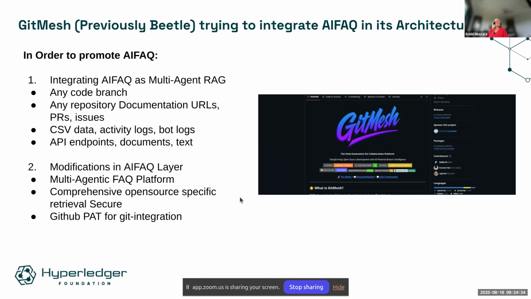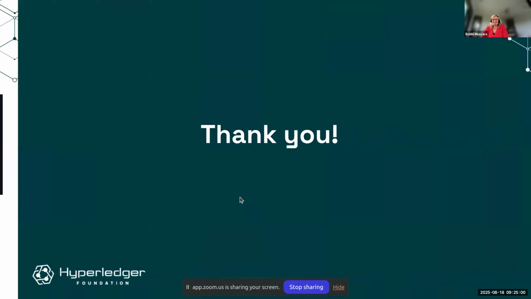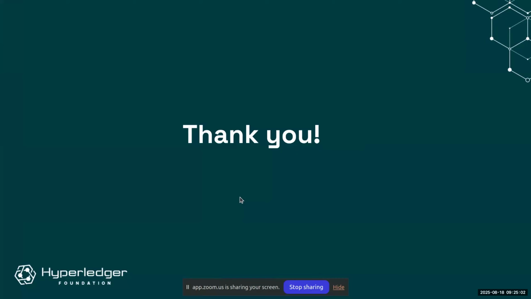I like it. I just was wondering what prompted the change. Yeah, I told in the previous meet that he had added that multi-agent name there, and then I talked with him. He told me that he can't add Beetle, but he can add Gitmesh or a similar name. So I agreed on the Gitmesh name. Yeah, I like it. Good job. Excellent. So that was all about multi-agent. If you have any questions regarding this... No, thank you. It's a great presentation, and I could see why Min was impressed.